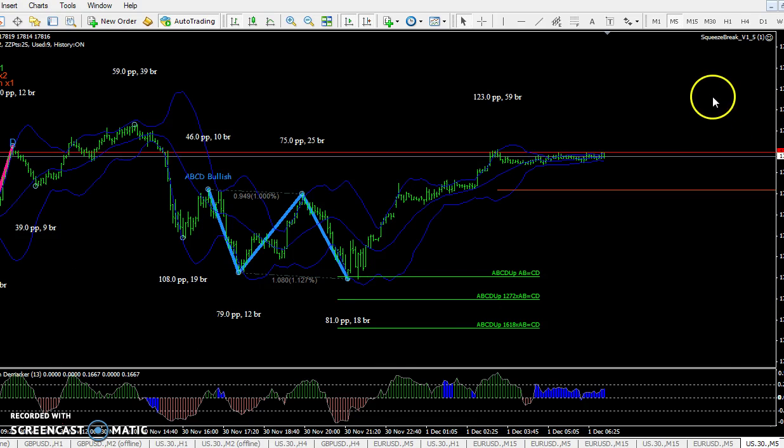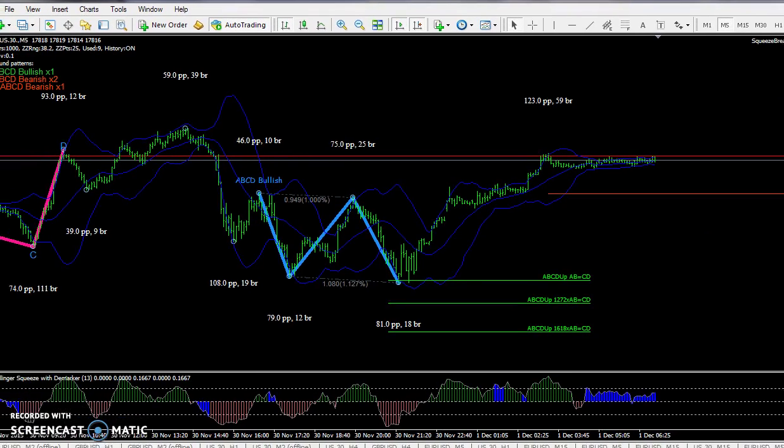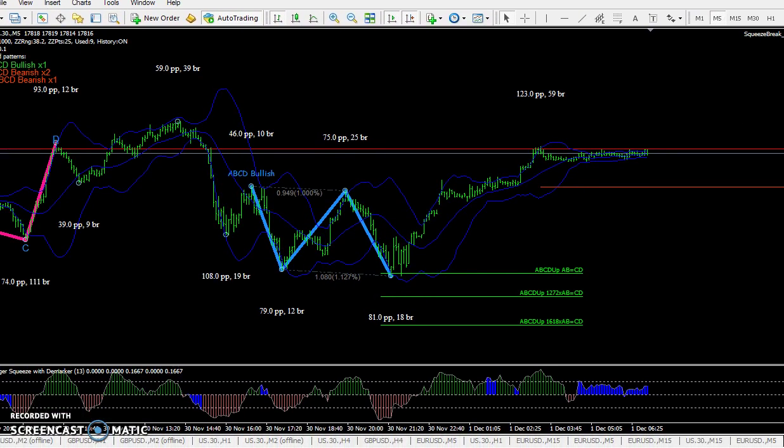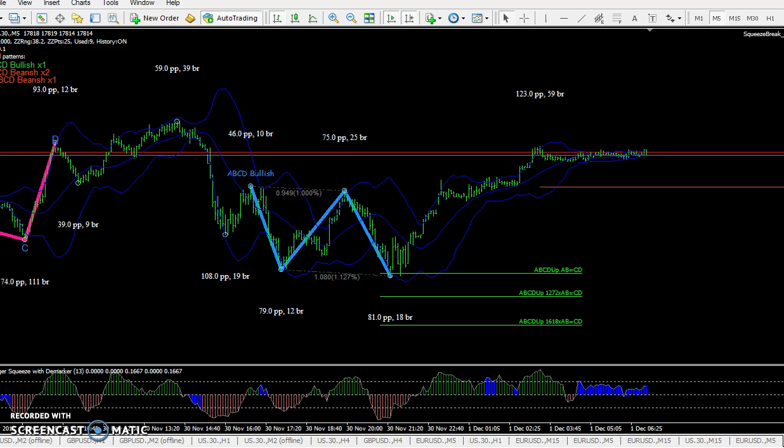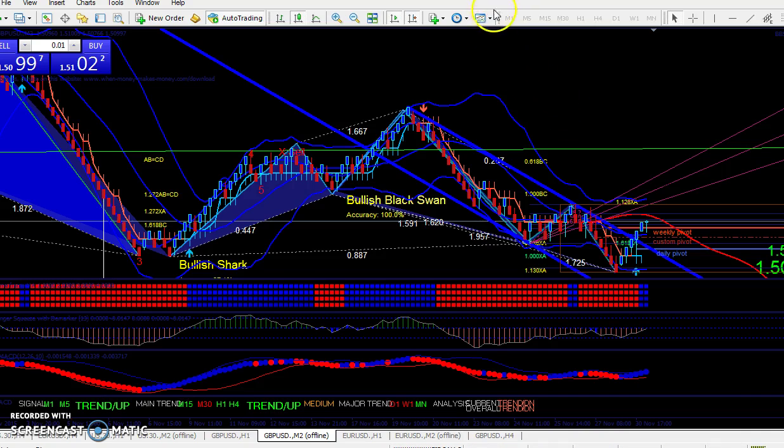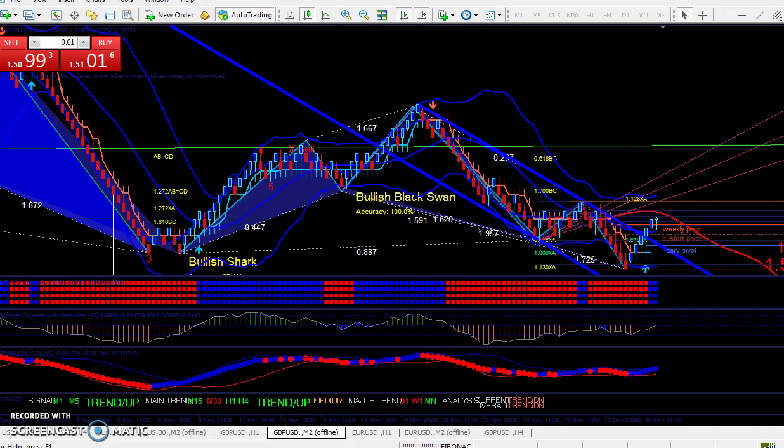Here again, squeeze break on the US market. Now this template you've just seen, I've gone through it very quickly, but this is a template. Now I'm not going to guarantee anything, I'm not allowed to, but it makes 2 or 3% for me a day without intervention. This is a good template. So if you want help with this setup and you have the products, or you want the products, give me a buzz.